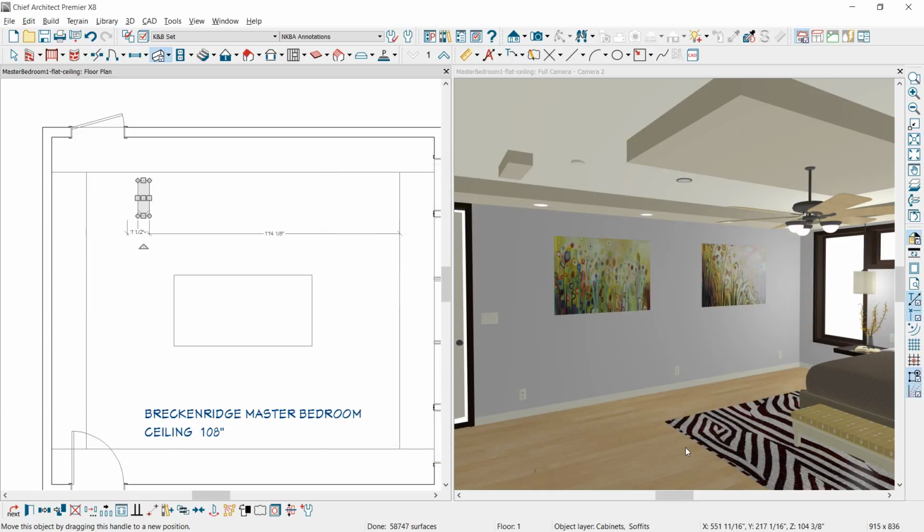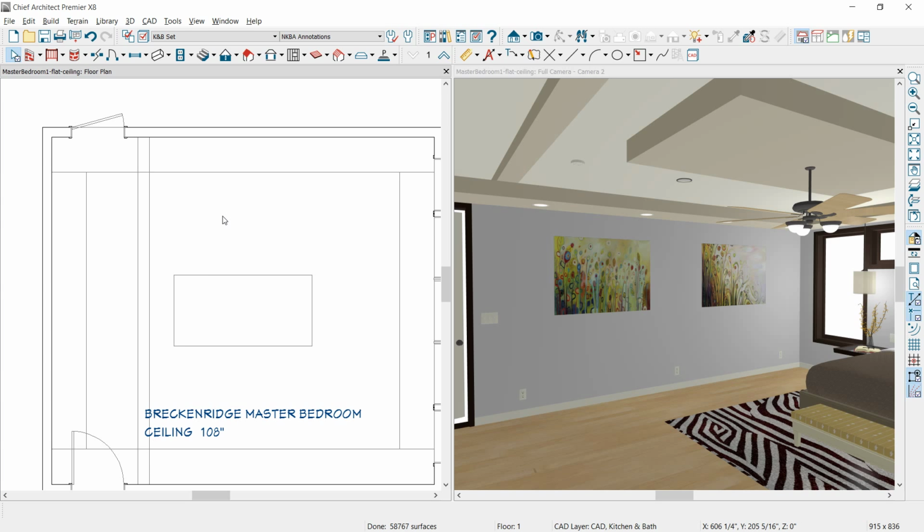Select OK. Once that's positioned, I'm going to go ahead and use set as default. That way my future soffits that I place will have that same attribute as far as the width and the floor to top. Once I've set that, I'm going to go ahead and pull that soffit to each of the walls, and then I will run a dimension for that soffit so that I can get it positioned exactly where I want it.